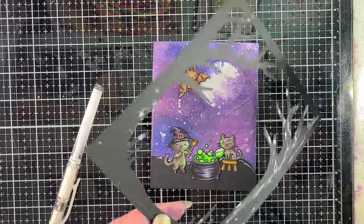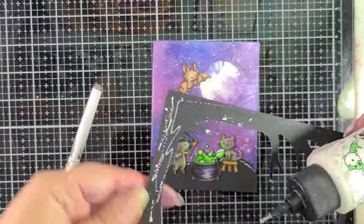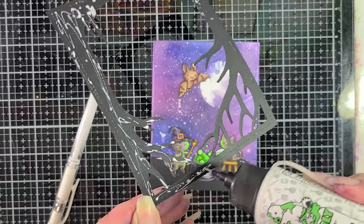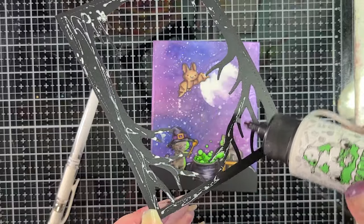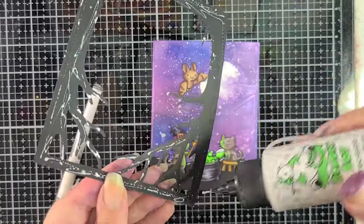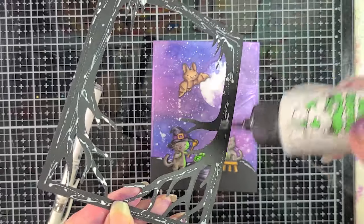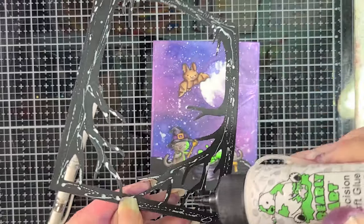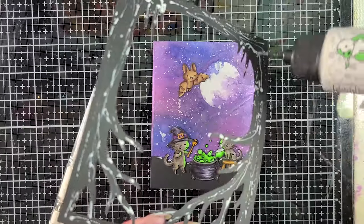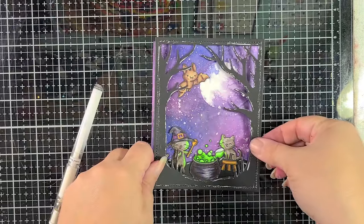I'm hoping that I have some time to do a few creepy looking Halloween cards because that's really my jam. I love doing this cute stuff. You know, Lawn Fawn always makes me happy, but I also really love doing kind of weird, creepy things too for Halloween. Well, for all year. So hopefully I'll be able to do that too. Mix up the style a little bit, you know?